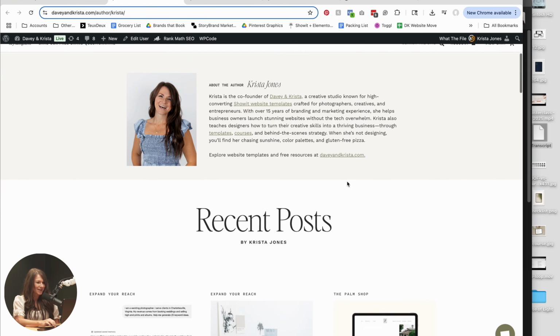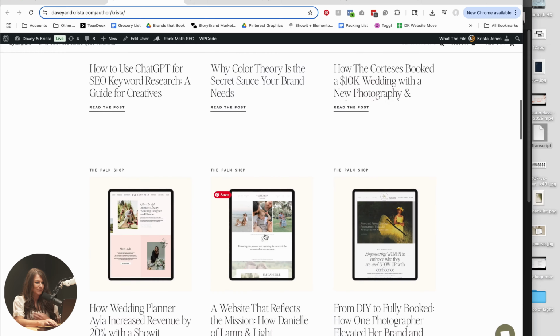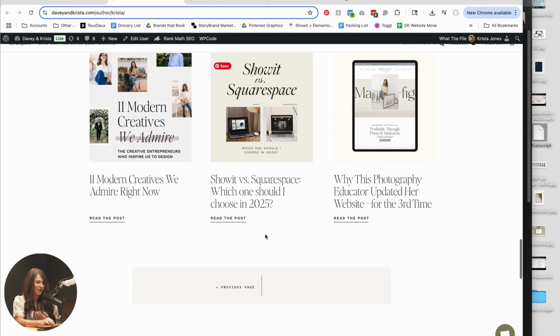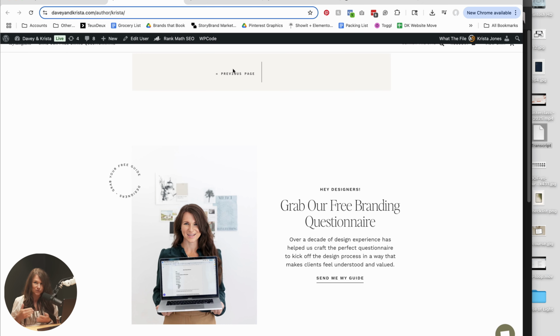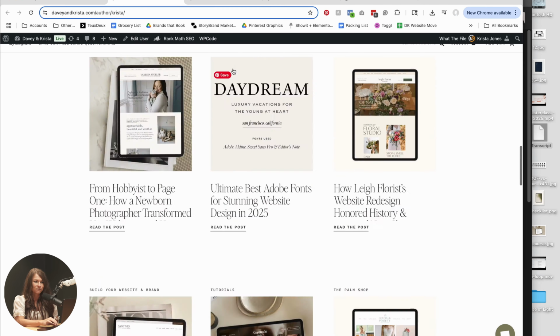So this is in WordPress, and you can see that all of my current latest posts are in here, and you can keep scrolling and load more pages in order to see the full list of posts. So that's how we can set that up without a plugin. If we want to use a plugin, I think it's even easier, and I think it adds the correct schema data, which is probably the more ideal way to go.